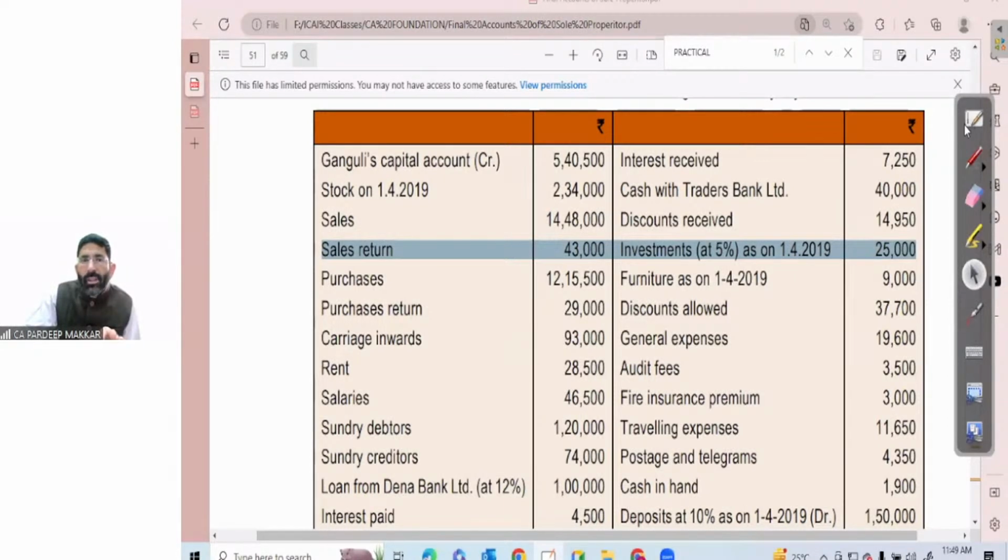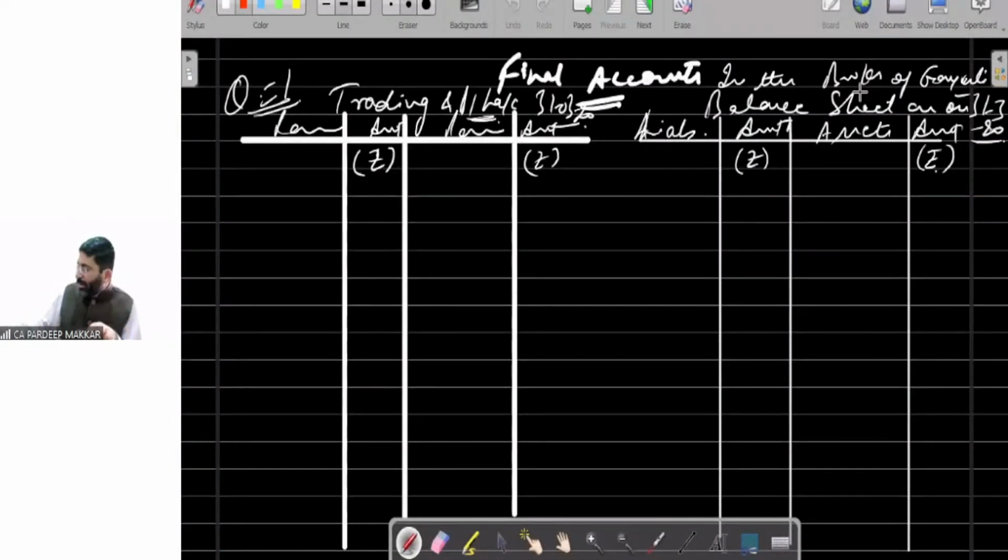I may do one thing. I also have a printout with me, so I may see it from the printout and do it. In that case, my time will be saved and your energy will be saved. You may just send me the amount to be debited properly. First of all, let me do it and then you will have to copy it.